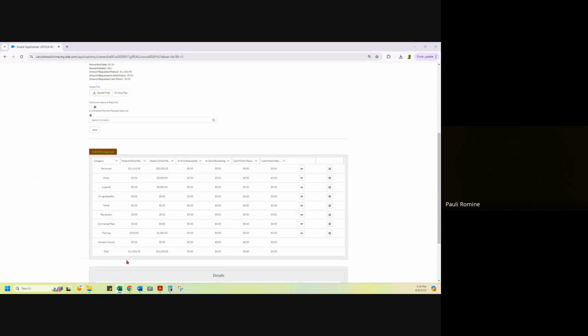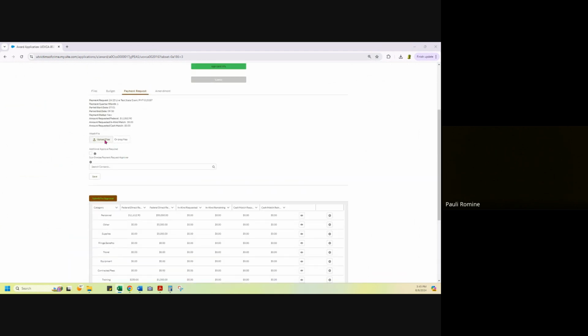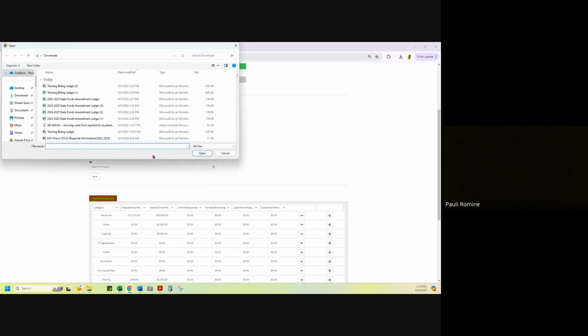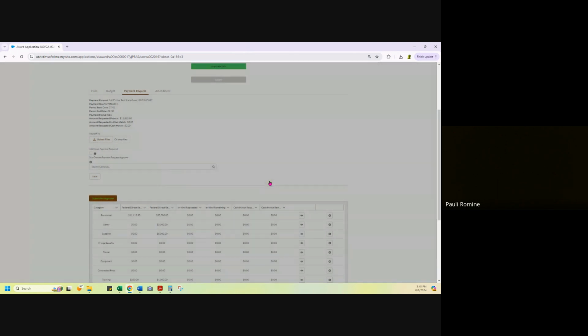All right, I have my ledger attached. Oh, do I? No, I don't. Oh, you guys, I'm going to pick the right ledger. I'm going to pretend that training billing ledger number 1 is correct, because it is. I'm going to attach that. I'm going to see the file right here. I'm going to get a little green note, which is nice. I can delete that or I can view that.